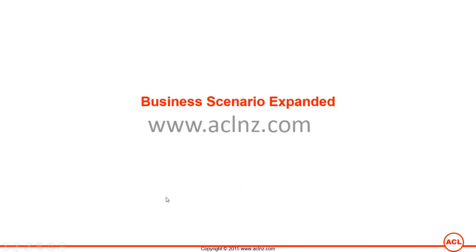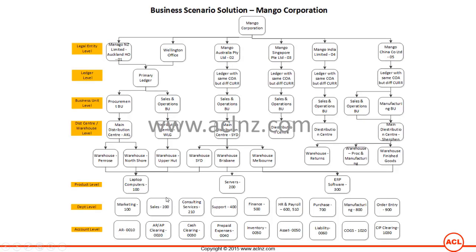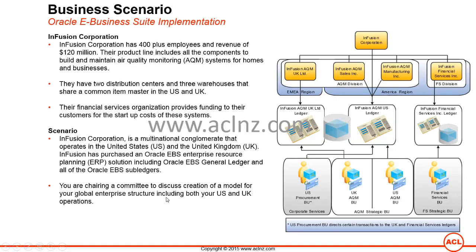So that is a realistic example of an expanded business scenario, which is what we will use throughout our other courses. For example, explaining the general ledger setups or taxation related setups or inventory related setups, purchasing, payables, receivables and so on. Everywhere I have used this setup as far as possible. At the same time, there are times I have also used the demonstration instance environment setup, which is the Vision Corporation setup as well.